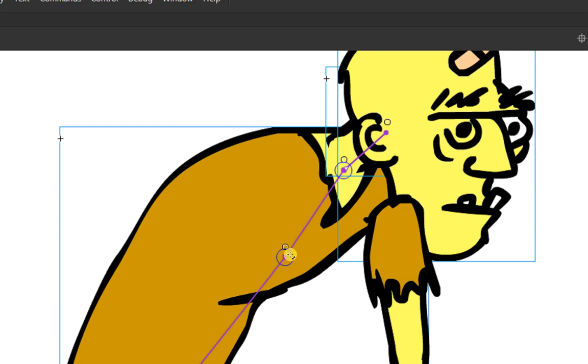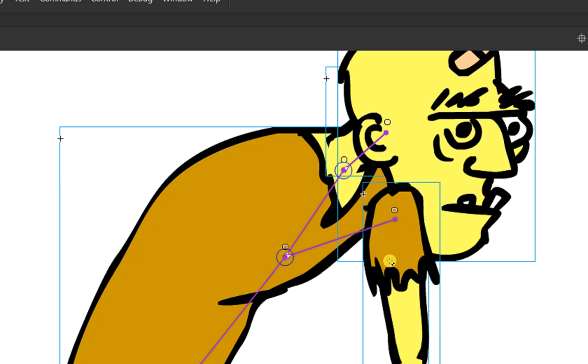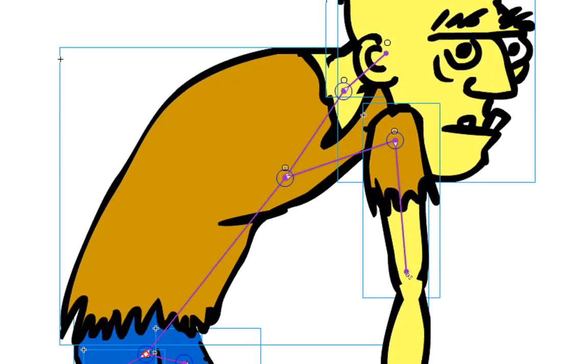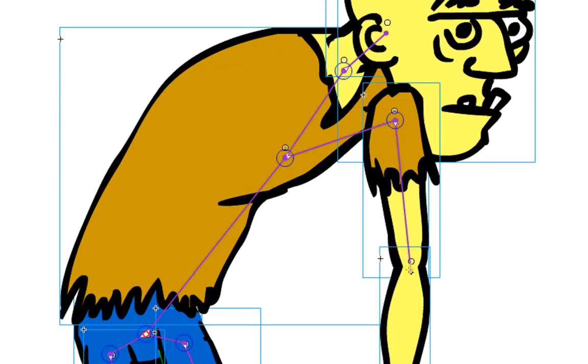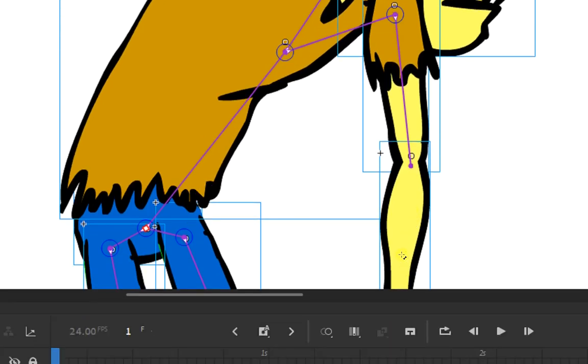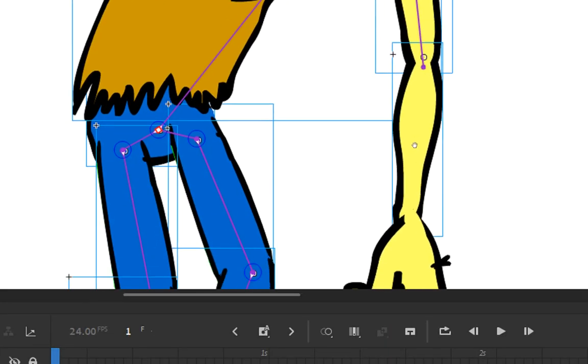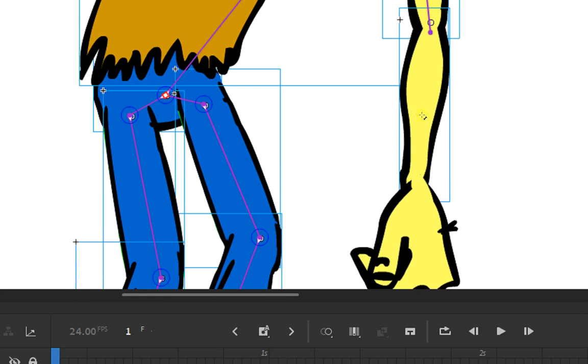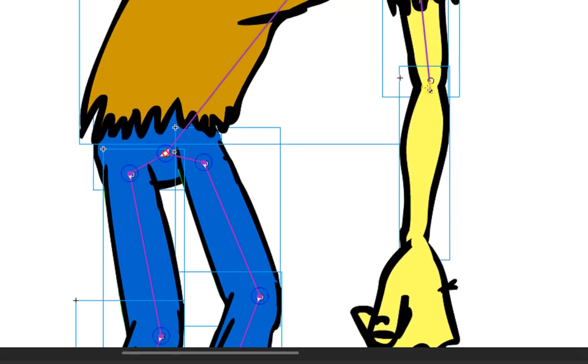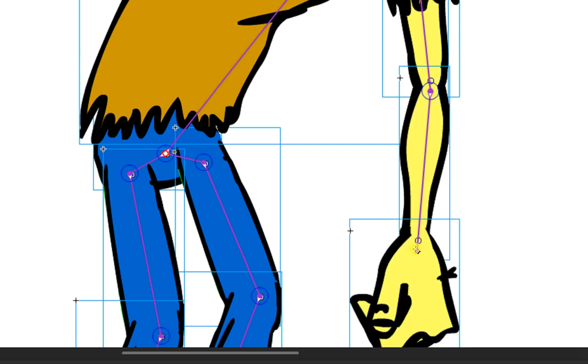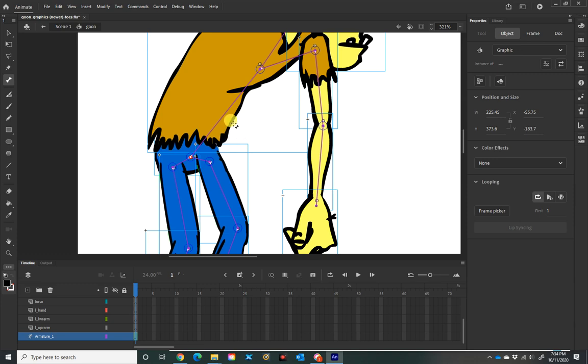All right, and then from kind of this collarbone, I'm going to come over to the left arm and come down to the elbow. Don't worry about these parts being kind of misaligned right now. I'm going to fix that. Let's go ahead and get all of these in. All right, there we go. I'm going to just zoom out, finish this up.